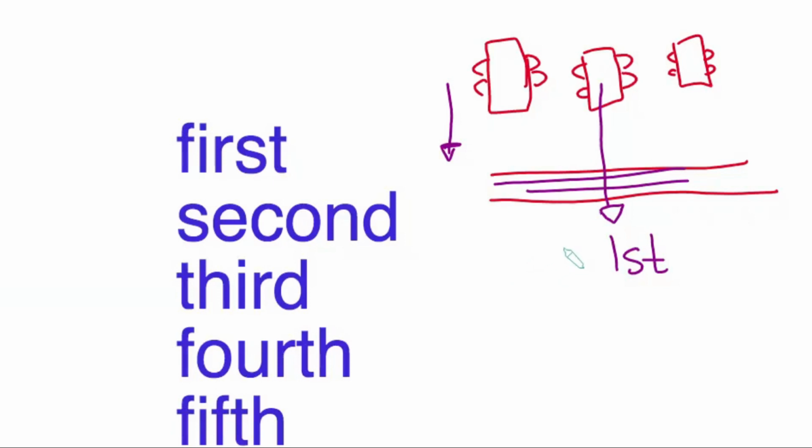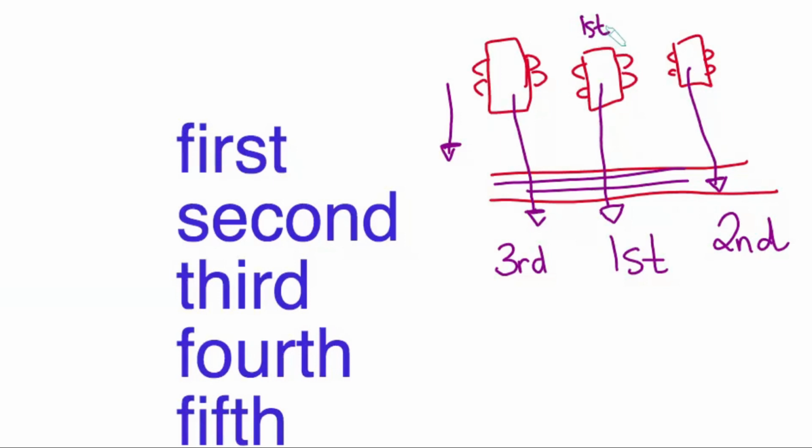And that is when we're talking about the order or position in which the cars finished the race. Then this car came second. He came after the first car, and he came second. And then the last car, we could say that he came in last, or we could also say that the car came in third position because there are 3 cars. So first, second, and third. So today, that's what we are going to be talking about, something called ordinal numbers, what position or order something comes in.